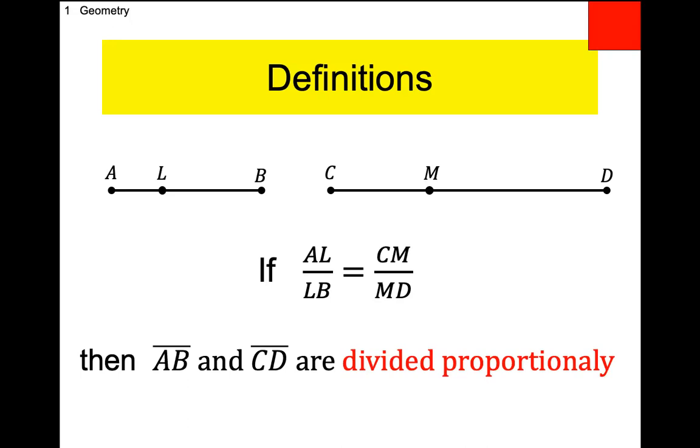Okay. I don't say put this in your book of truth. I'm going to use this word divided proportionally in the three theorems that we're going to do today. Well, it's actually two theorems and a corollary, but it's three new rules that we're going to get. So when we say things are divided proportionally, that means you can make a proportion with them. When you make this proportion, it will follow a pattern. And today is all about, can you follow a pattern? Can you continue the pattern? And if you can do that, then you're not going to be confused by anything I will do today. But boy, are there a lot of patterns. I mean, a lot of patterns. I'm not even going to show you all the patterns that you can make. I'm going to show you most of the patterns.